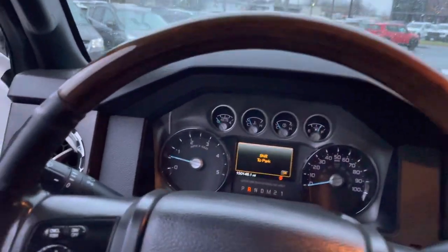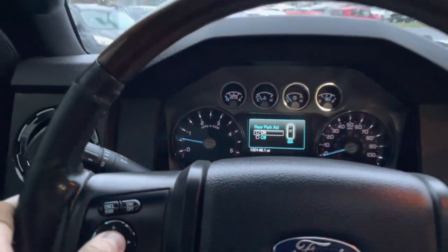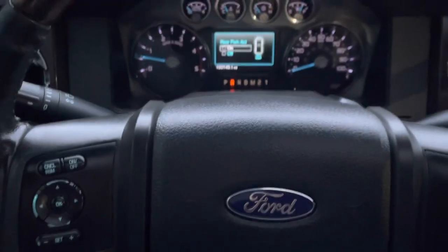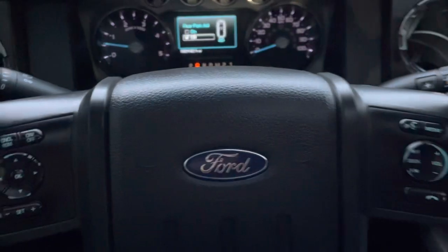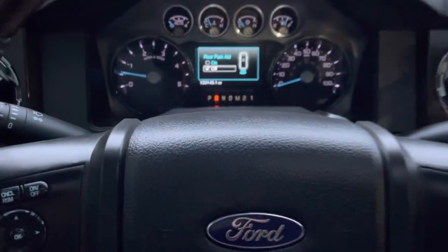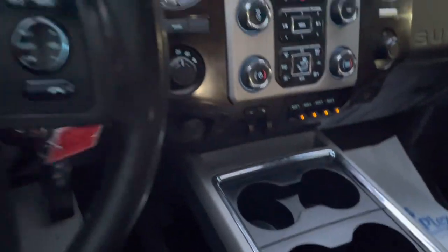See if I can get that parking aid message to pop up just so you see what I'm talking about there. Of course, the truck is barking at me because my door was open there. Park aid message, let's see. There we go. See if I can get that to switch over. Yeah, it's just telling you that it's gonna stay off. So it's not gonna beep at you, whatever. It was saying check parking aid earlier, and now it's just telling you that it's gonna be off. Trying to see what else to point out. Trying to be as picky as I can, but at the same time giving the truck grace. Steering wheel's in great shape.